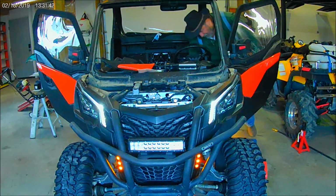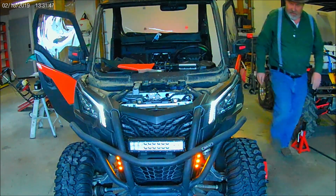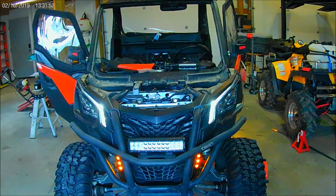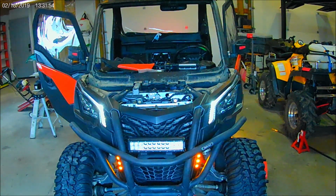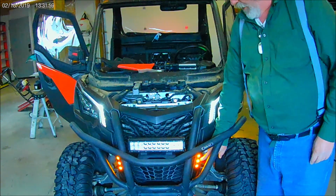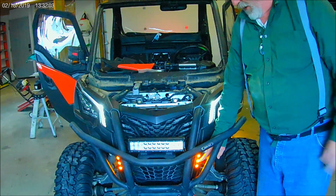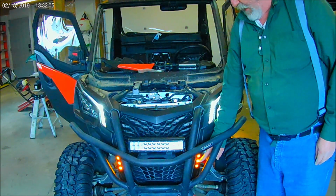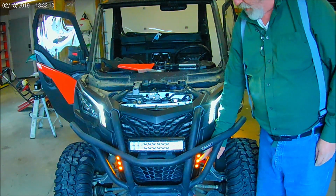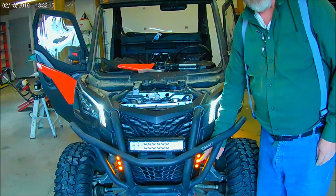Key on, left turn. Left turn's good. I hope you can see that in there. Now these lights, you can hook them up two different ways. The way they come wired, they become running lights, and they run, I think it said 60% power, and then they flash obviously when you have the turn signal on. Or you can darken them up, make them black when the signal is off.